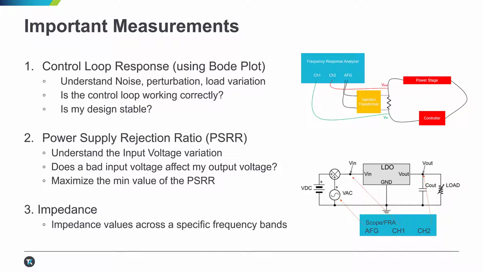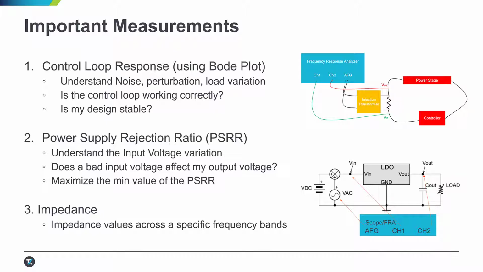At Tektronix, we use our Bode plot approach on the oscilloscope. So for this, we're using the scope as the frequency response analyzer. In this case, we use two channels where the first channel is analyzing the Vin, or the input to the power supply, and Vout is being measured by a second channel.